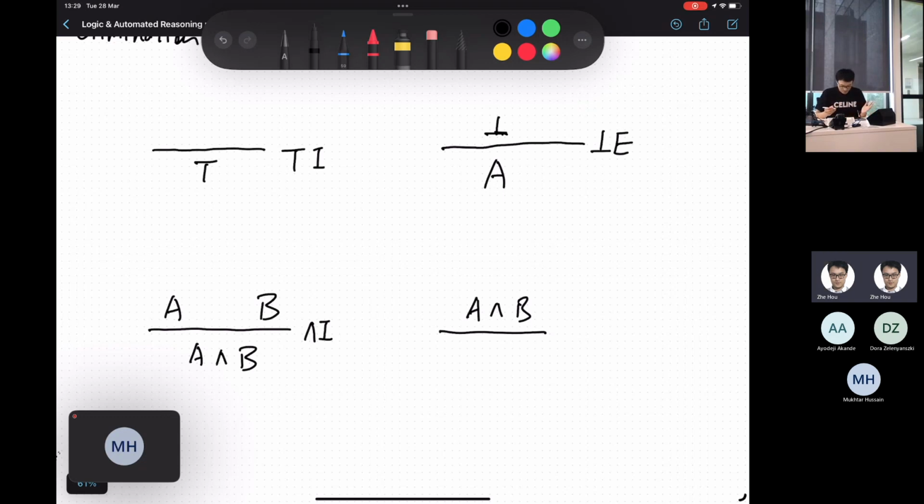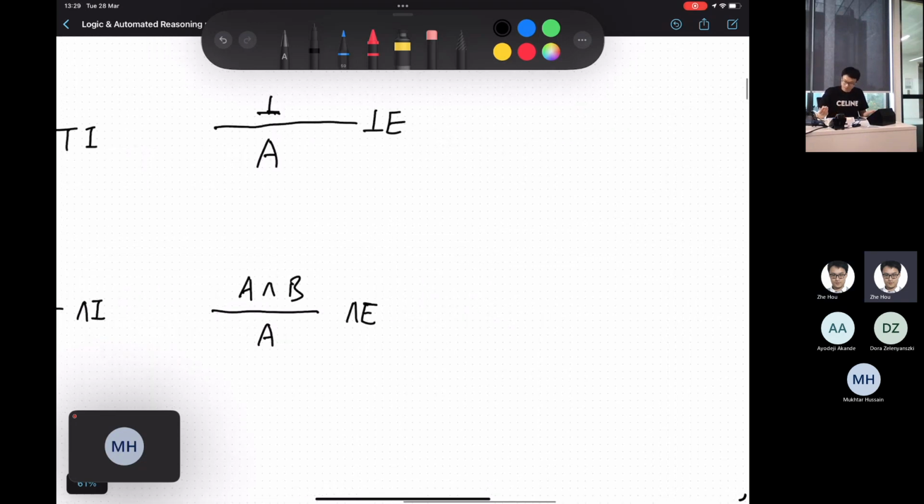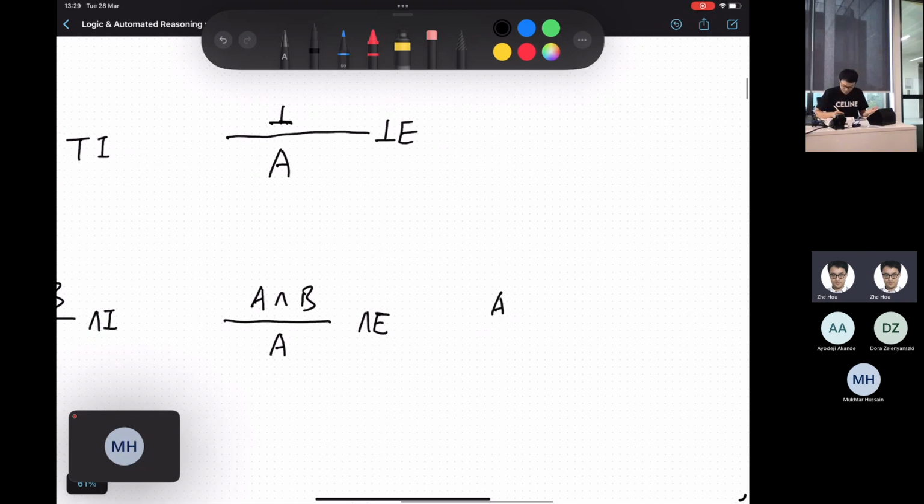All right, so being an elimination rule, we want to eliminate this AND. So from A and B, we can conclude that A is true, obviously. We can also conclude that B is true. There we go. So from A and B, you can also conclude that B is true, and that also eliminates the AND. But we want to distinguish them, so I'm going to add a subscript L to say we keep the left part. And here I'm going to add a subscript R to say we keep the right part. And that's how we eliminate an AND.